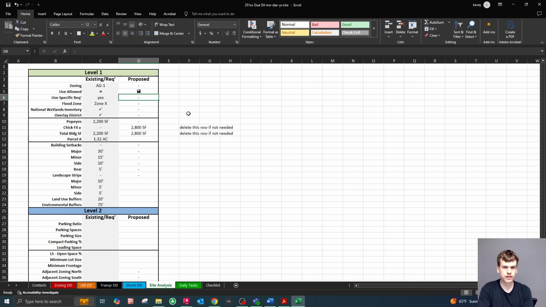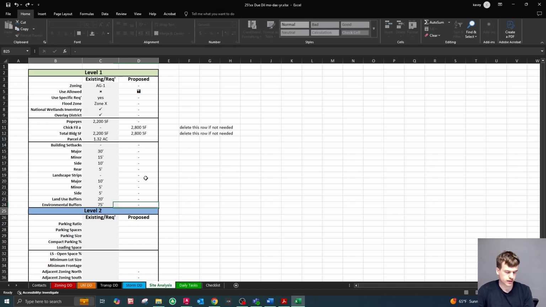We want to be very clear to the client about what information we found out, what diligence we've done, and what they've paid for, okay? This is the most important thing when we're doing preliminary site plans: showing them, here's the diligence that we've collected, here's the site plan that we've come up with, this is what we're billing you for. If there's no rezoning here, all of this is going to be completely blank.